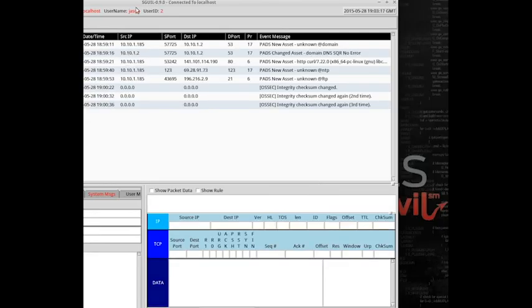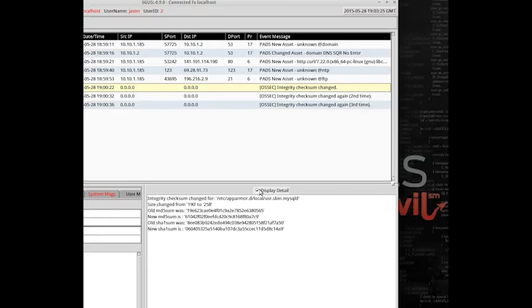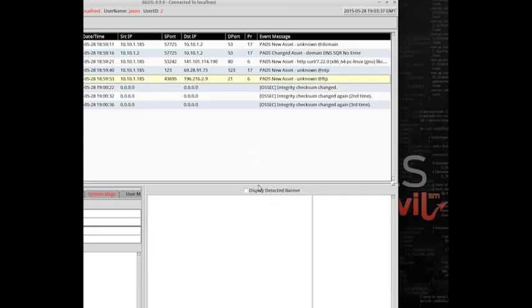But we've already got some information that's occurred. OSSEC is complaining, saying, hey, we've had some integrity files or checksums change. So we can see that the AppArmor rules for MySQL have changed. So that's good to know if some of our configuration is gone. Here's PADS telling us that it's detected some NTP services and DNS. It's coming from 10.10.1.85 going out to this other host. Okay.